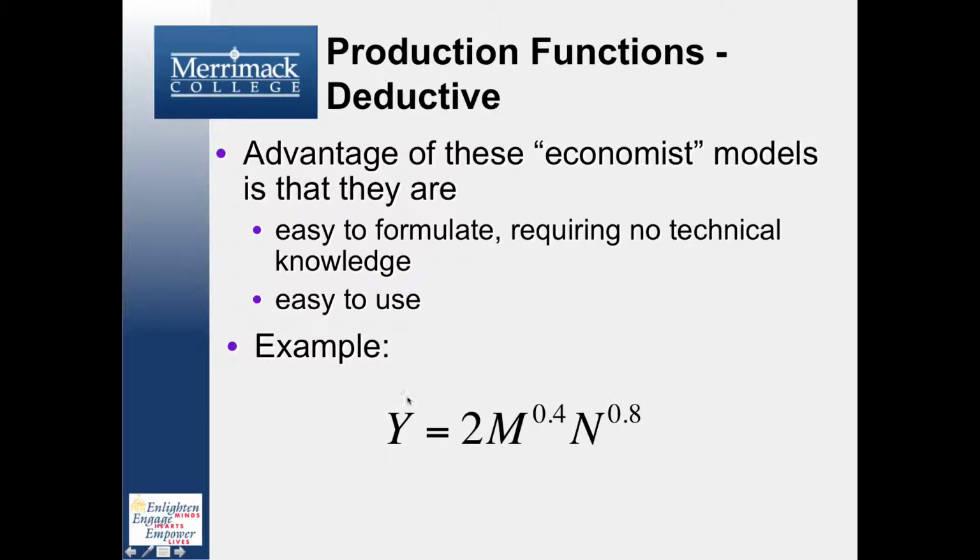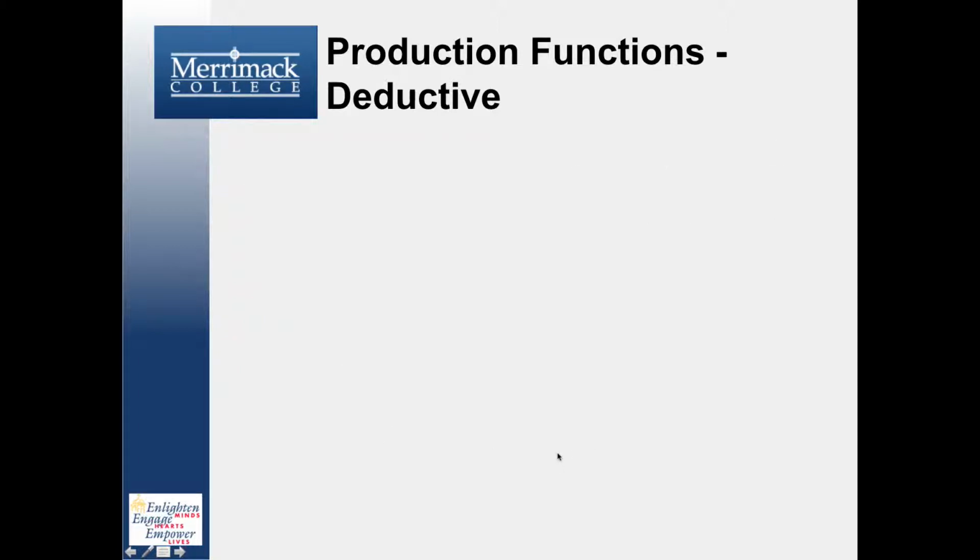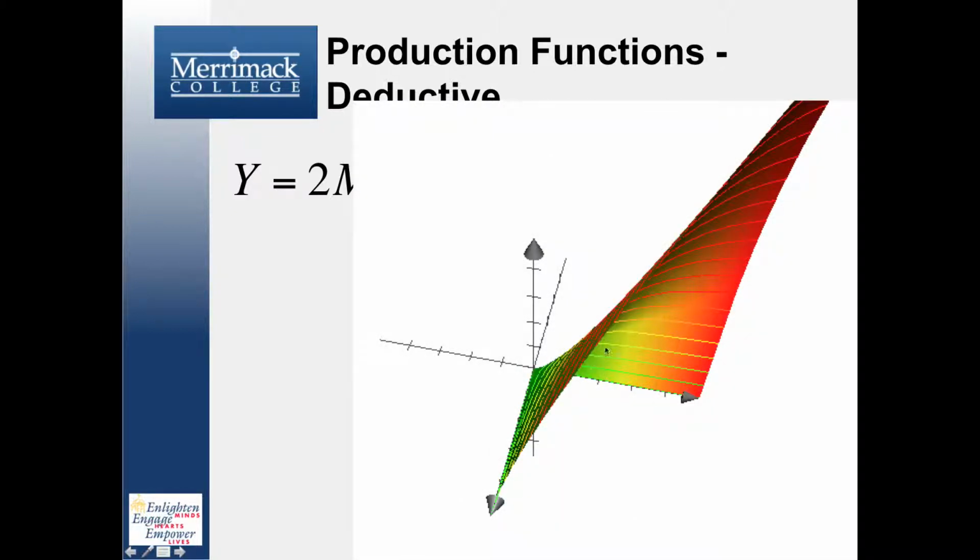So I've got an example here, and we're going to go through some examples of manipulating this, what these numbers mean, and so forth. But let's assume that I had some data on these resources, whatever they may be. These could be, say, for example, labor and capital investments. And this output could be the outputs in tons of a process. That's a pretty typical production function. The textbook, by the way, the ASA textbook, gives some good examples of production functions as well. So if we plotted the function, it would look like this, where y is the vertical axis and m and n are the planar axes.